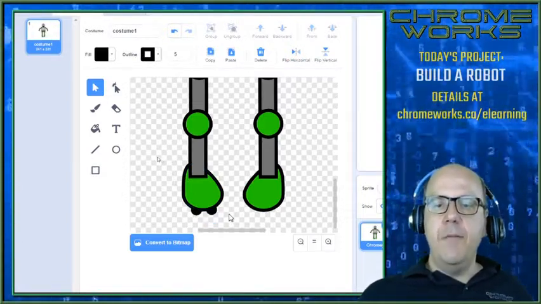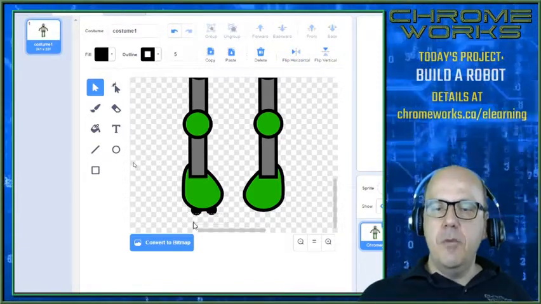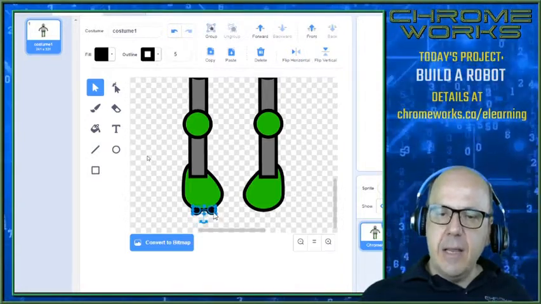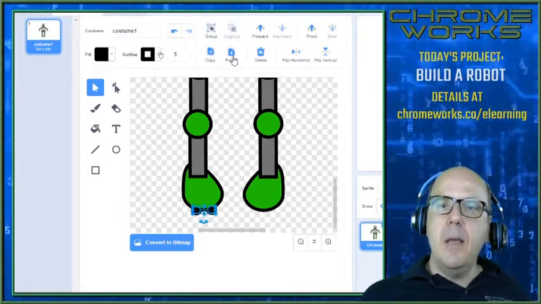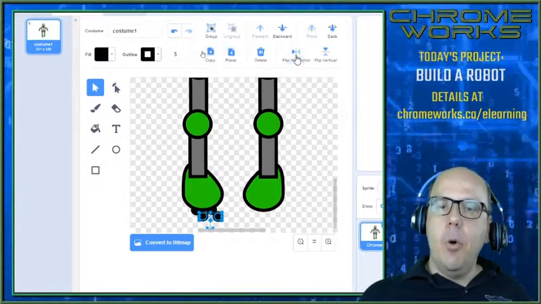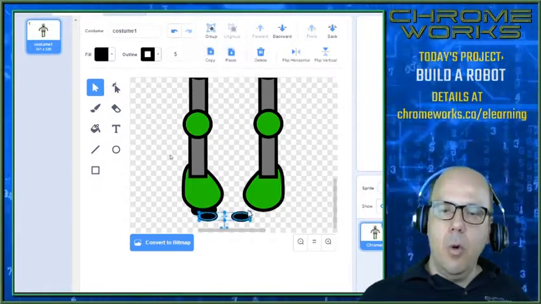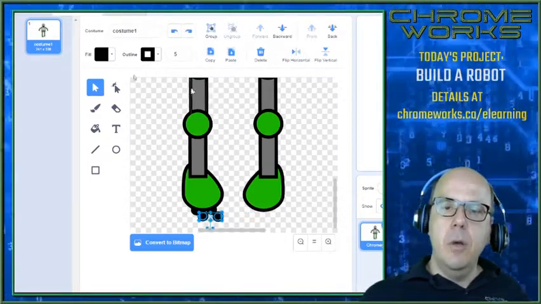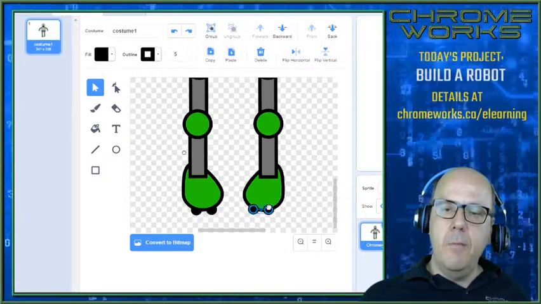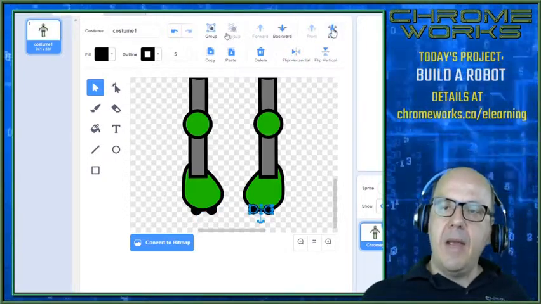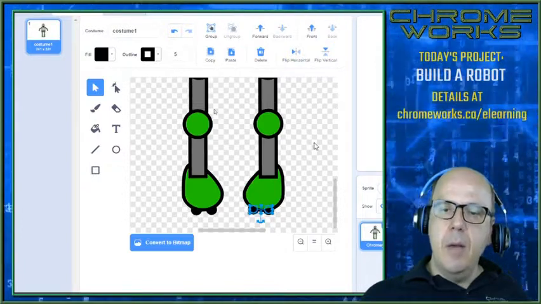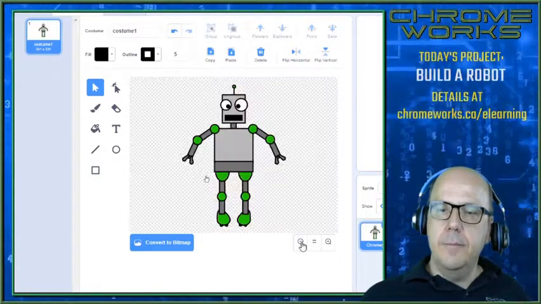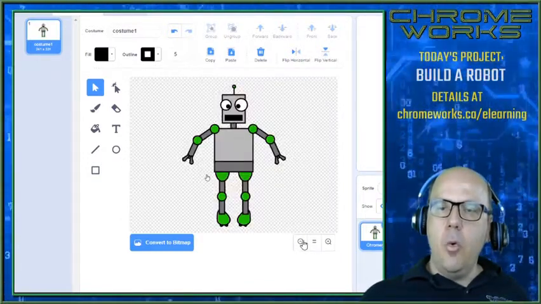Now we don't want to reinvent the wheel here, literally, so I'm just going to copy those 2 wheels. I'm going to drag a little loop around them. Oh, or I'll hold down the Shift key and click on both of them. Then I'll go copy, paste, flip horizontal. Whoa! So I grab this by the corner instead of grabbing it by the middle. Let's undo. And this time try to grab it by the middle. I'll move it to the back and just start repositioning them until they look right. Actually, that's looking pretty good now already, isn't it? All right. So our robot looks like he's pretty good.